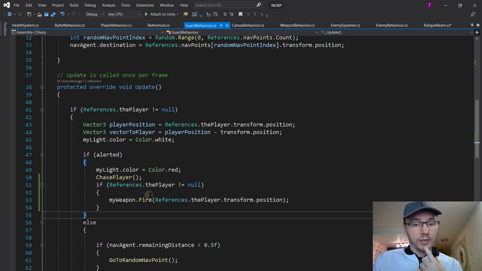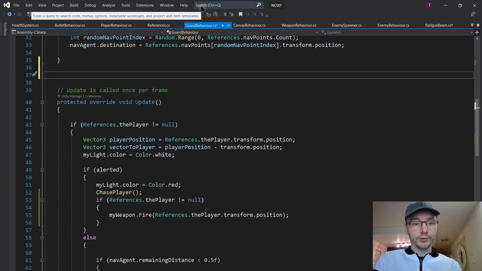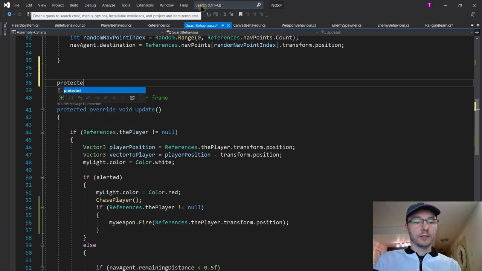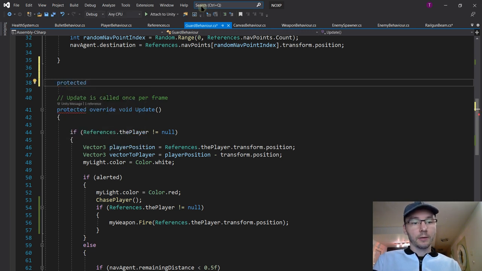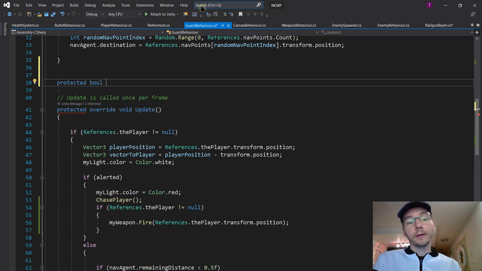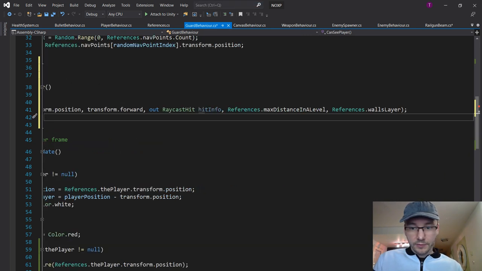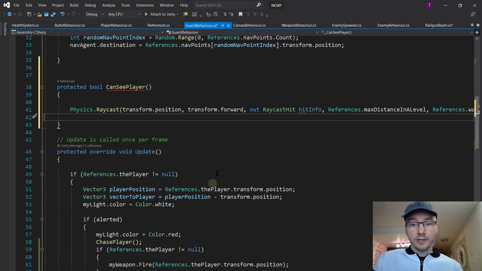I'm not going to put it all in here because it's going to be quite a long line of code. So I'm going to make my own function, I'll call it protected bool CanSeePlayer. And I'm just going to paste that line of code. It won't like it right now. Or will it? Maybe it's fine. Yeah, it's actually fine in itself.